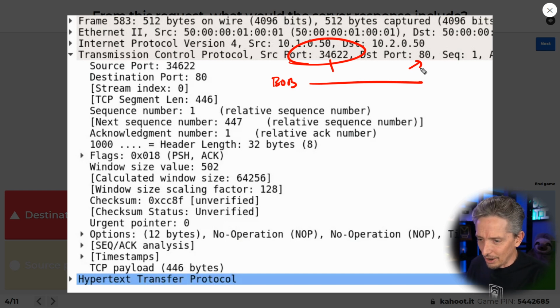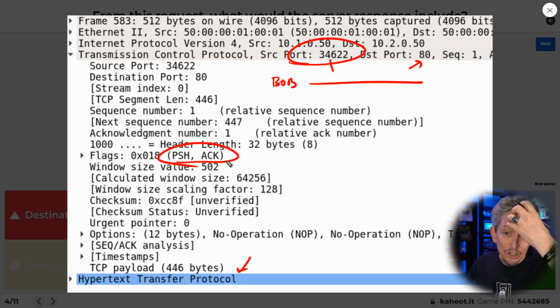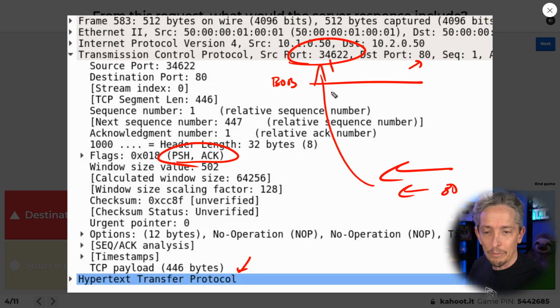Oh, look, you know what? This is not the initial three-way handshake because we have HTTP in the payload, which wouldn't be there yet if we were on the initial three-way handshake. And we also have some push and acknowledgement. So the initial one will be a SYN request, then a SYN-ACK, then the final acknowledgement. So for this packet, though, it's sourced from 34,622 going to the server. And when the server responds, it's going to be sourced from port 80 going to that port that Bob made the request from. So it's just basically flipped.